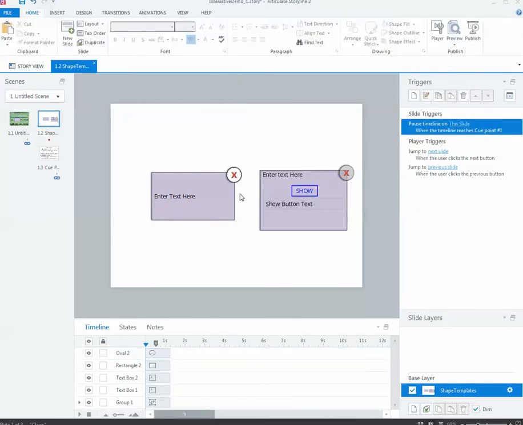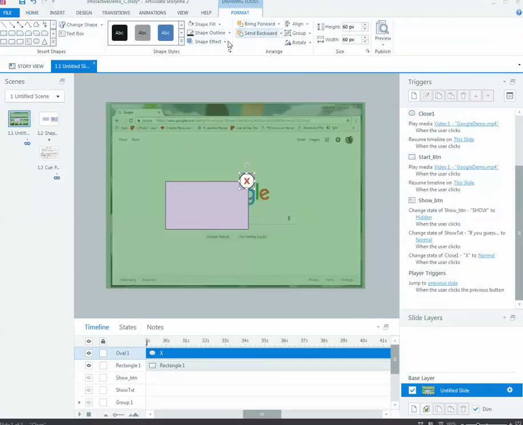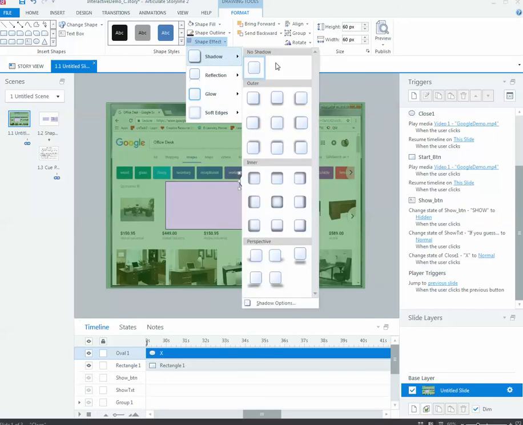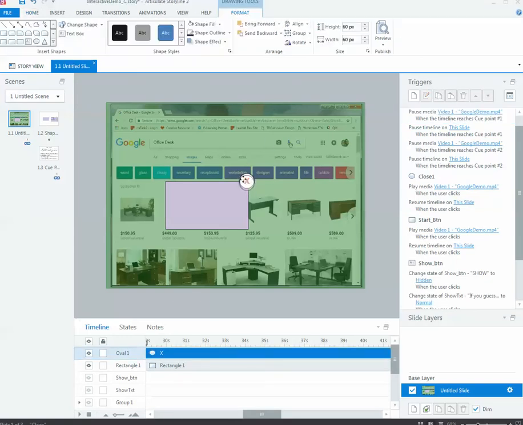And if you notice, there is a shadow on that, so I'm going to add that shadow to this element here. And that's going to be in Shape Effects. Go to Shadow, and it was an offset diagonal bottom left shadow. And now it looks the same. So now you have your pop-up.